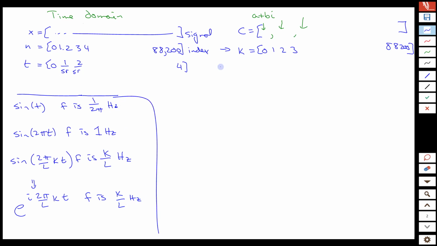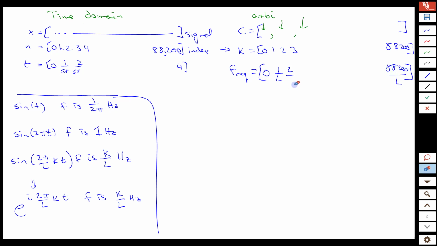Okay. Well, that means that each k comes with its own frequency, and the c that goes with it is how much of that frequency, the magnitudes. So our frequency, let's call that, we've already used f, we're going to call it frequency here. We're going to have a matching set of those, and let's look carefully at this. When k is 0, we always start with 0, there's a 0 frequency there. That's, in fact, a constant term. But when k is 1, we'll have 1 over L. When k is 2, we'll have 2 over L. And then we're going to have 3 over L and so on. And at the end, we'll have 88,200 over L.